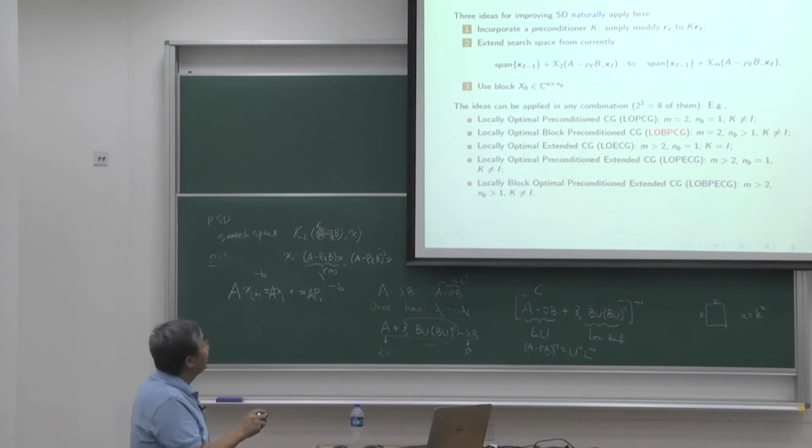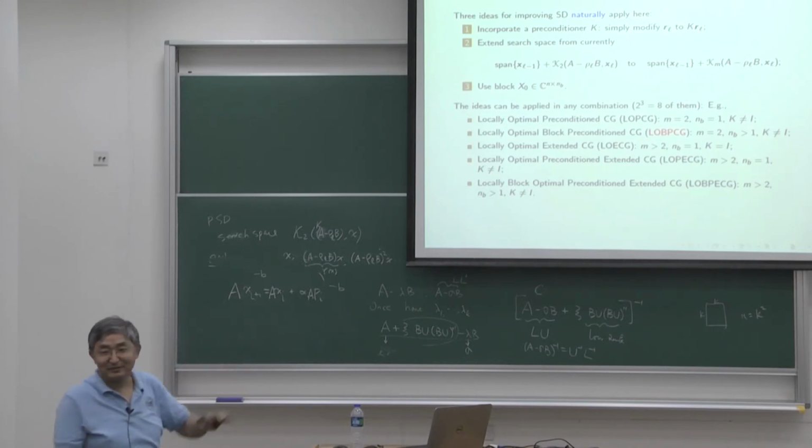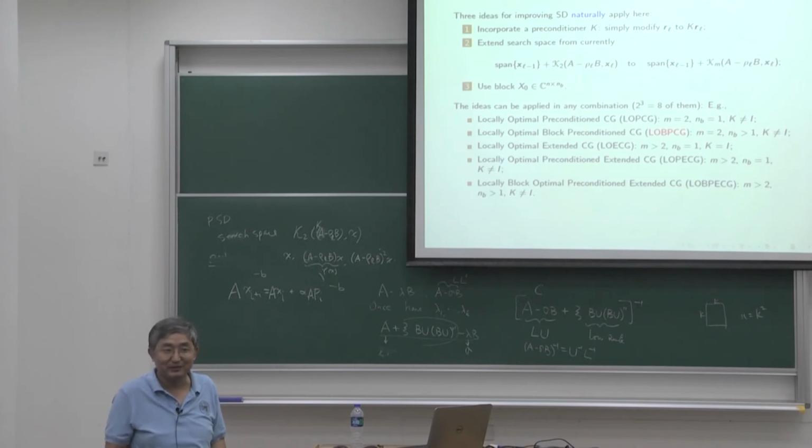That's one. The other: the CG we just talked about differs from SD basically by adding the previous vector right there. That's all the difference. So then plus the Krylov subspace of dimension 2. You make it dimension m, and now everything becomes trivial. Now you see the idea. That's not a whole lot of new idea, but it works.